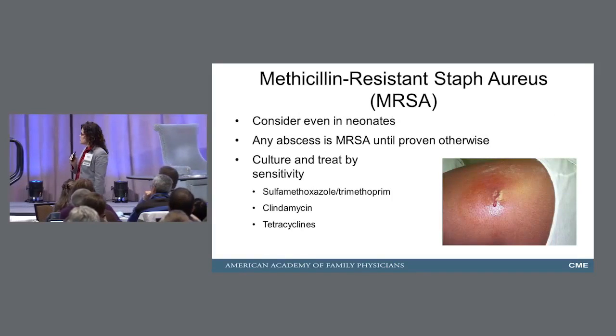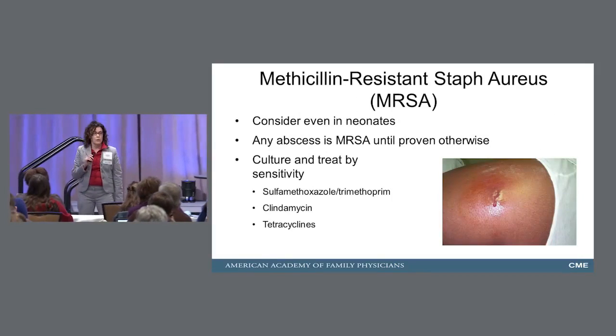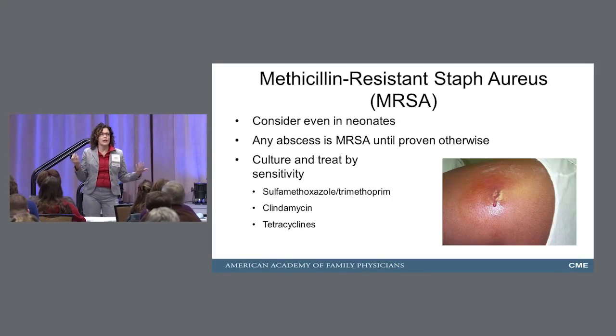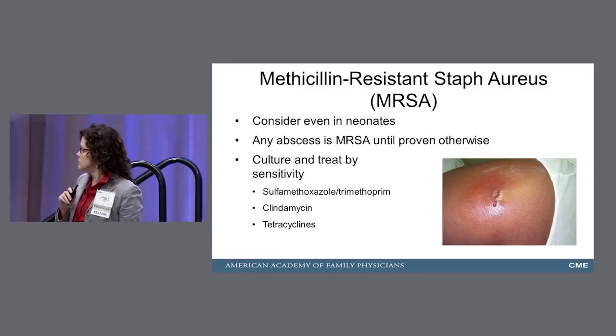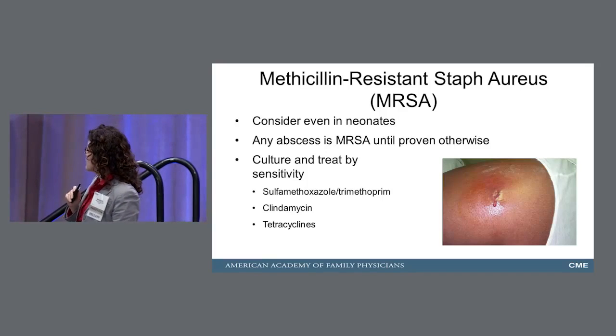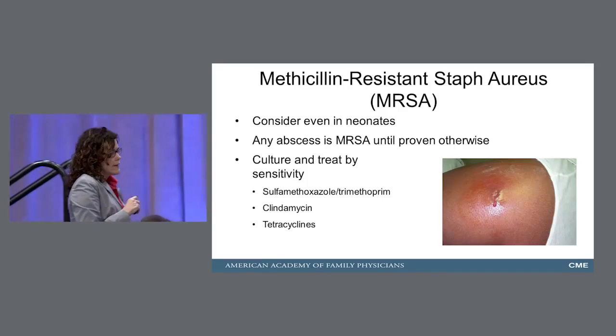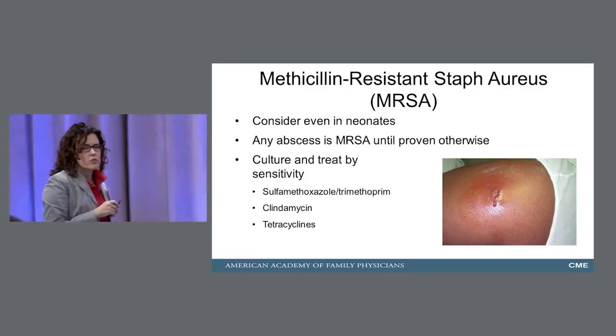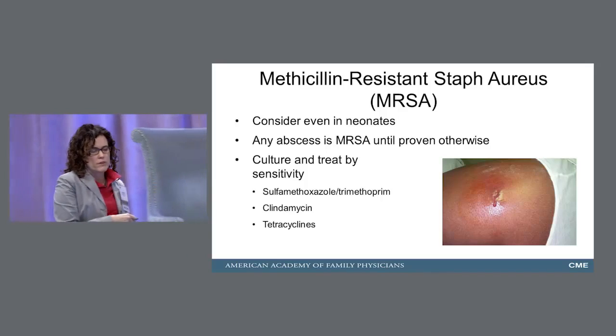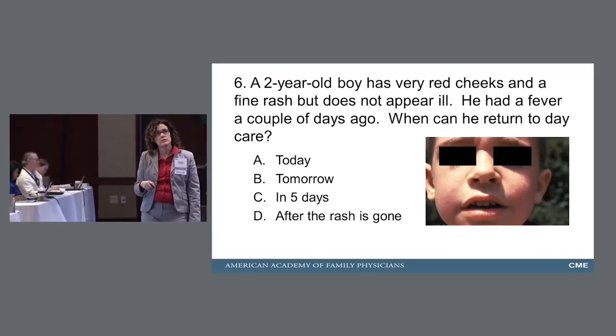Methicillin-resistant Staph aureus, or MRSA, consider it in all kids. Really, for the most part, any of us who see abscesses always think MRSA unless we have a better reason to think something else. You culture it, treat by sensitivity. You can use your Bactrim, clindamycin. We usually don't use tetracyclines, but the first 2 are your go-to choices.